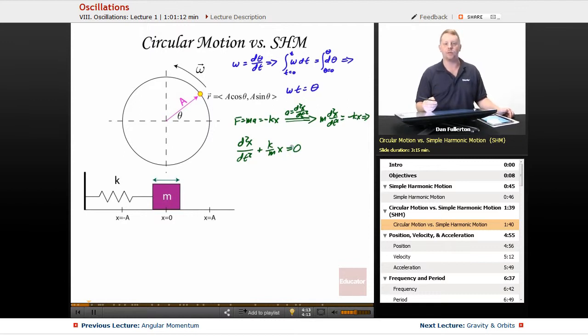So we have a second-order differential equation, where the second derivative of a function plus a constant times that function gives you 0. Only one way I can think of to solve these sorts of things, and that's with a sine or a cosine, the only functions where their second derivative added to themselves can give you 0. So the general form of our solution, x as a function of time, is given by a, our amplitude, cosine omega t, where we're going to find omega is the square root of k over m. Or if we look here in our equation, that piece right there, that is omega squared.